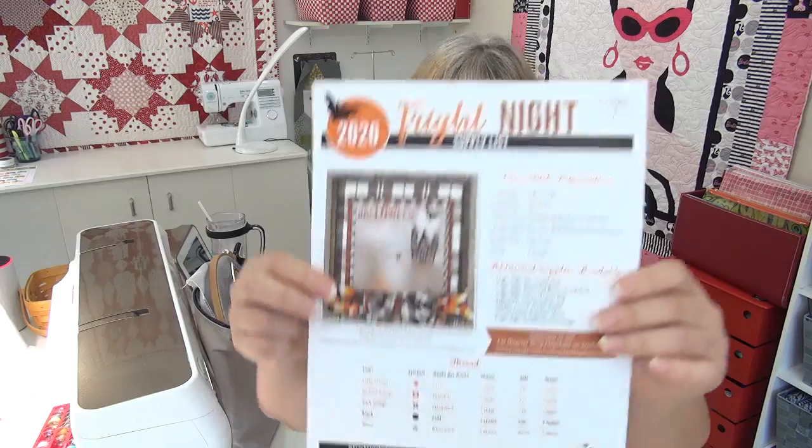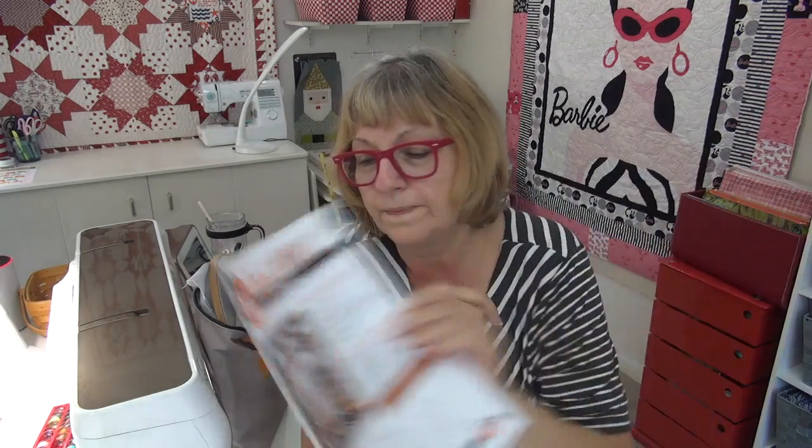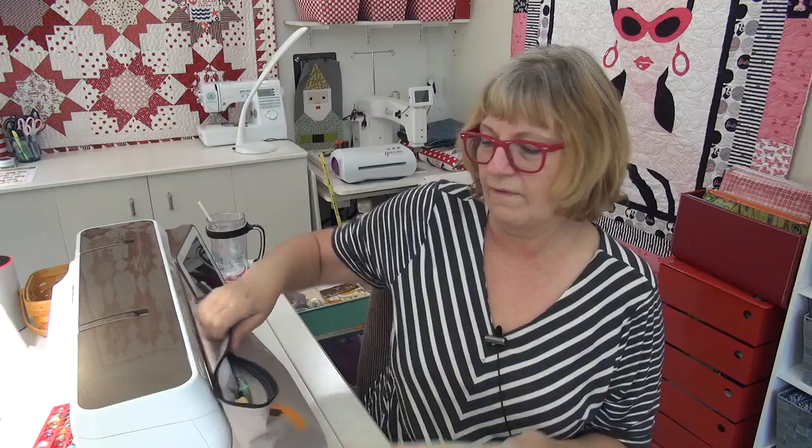We're also doing the Fright Night, and the next part came out. This is so cute. Look at it. It's got the haunted house. I adore this. Now, I still have to pick and choose. As much as I want to do everything, I still have to spend a lot of time exercising my hands and trying to get things to work. So that means I don't have as much time, and other things take me a little bit longer. So I haven't been doing the cross stitch that much, but I have everything together in the Fright bag.